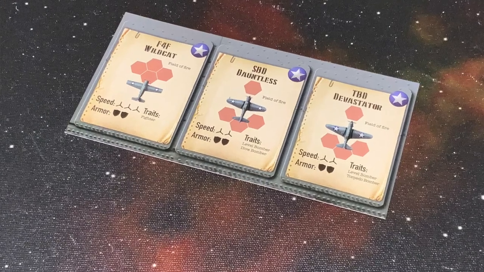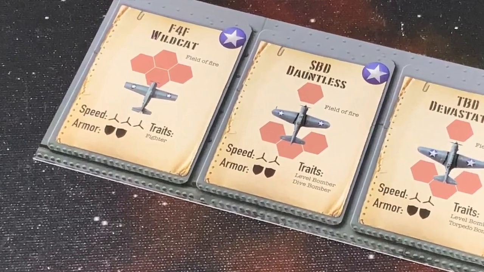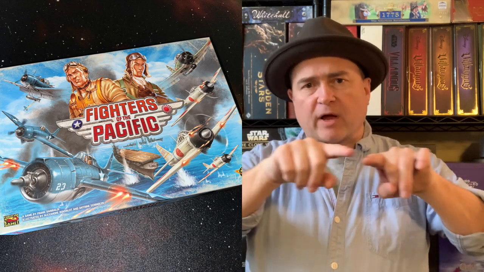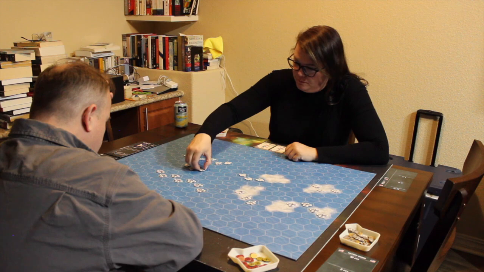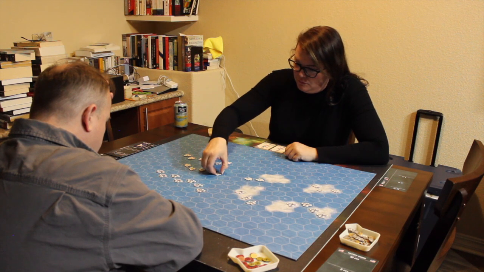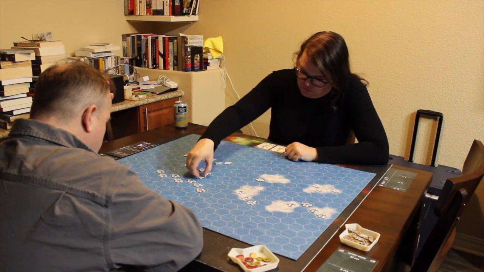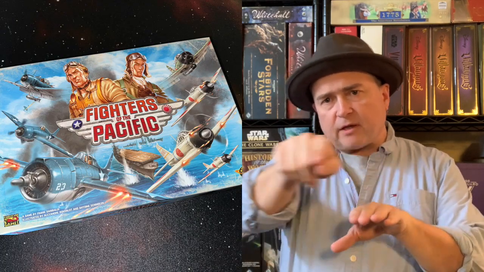All your planes with fighter traits can also do an S-split maneuver. Essentially, if you've got a plane in white, you can flip it to blue and turn it facing any direction in any of the hex squares around its initial movement space, and that takes all of its movement points. As you're moving, what you're attempting to do is move into a position where you can fire upon the enemy. So you move into a position that is within your firing arc.